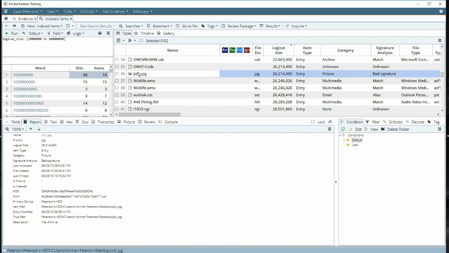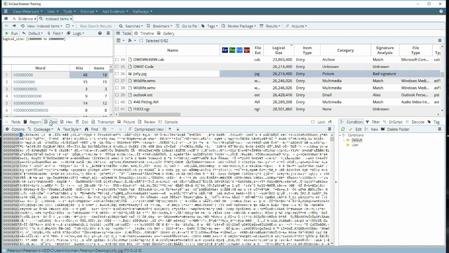So if I were to look at the contents of jolly.jpg, first of all, it does not appear to be an image. It does appear to have a lot of different data, and it does appear to be abnormally large. JPEG files are not normally this large. They are inherently compressed by definition. So again, that may be a topic for another presentation.